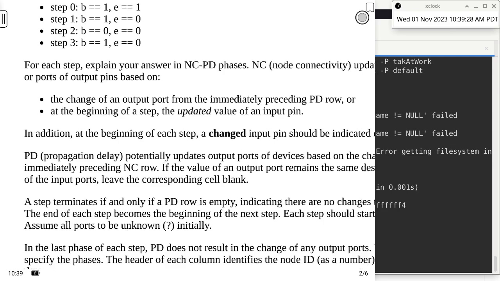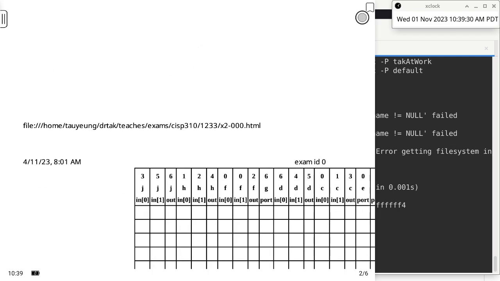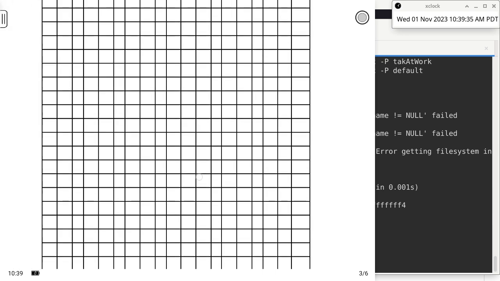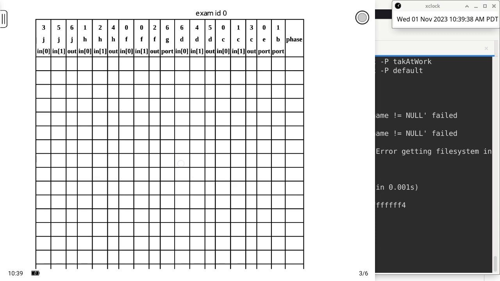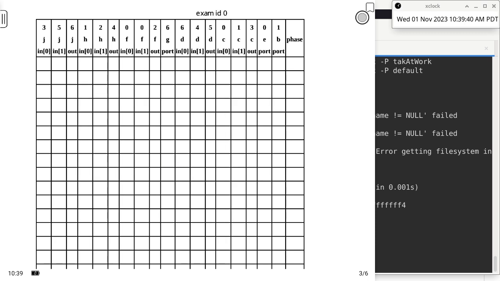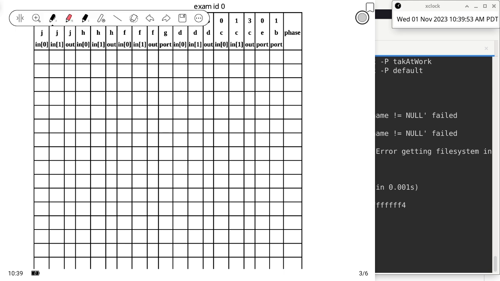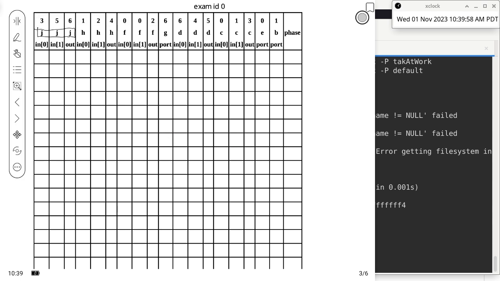All right, so getting back to the question, they're all NOR gates. One thing I would do personally, now it is up to you to decide whether this is helpful, is to group all the columns related to the same gate together. So I'm going to turn off the touch thing here, because I don't want to scroll accidentally. So now we have these three being a gate. Okay, let me compact that first. These three are the same gate. These three are the same gate. These three are the same gate.